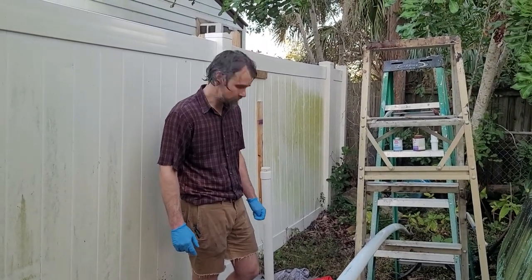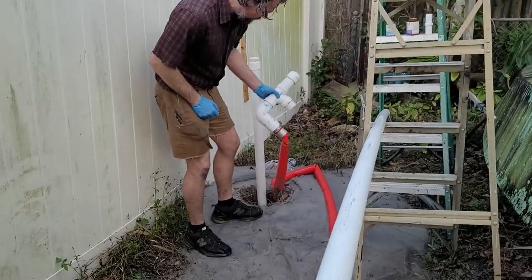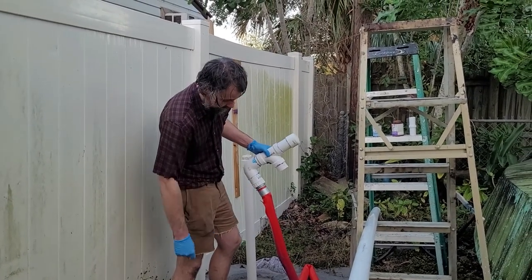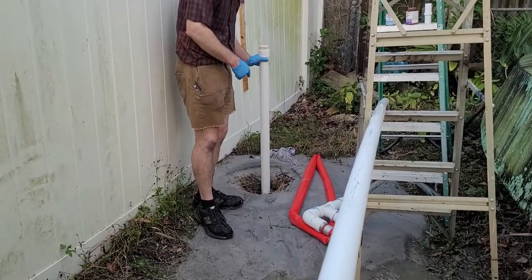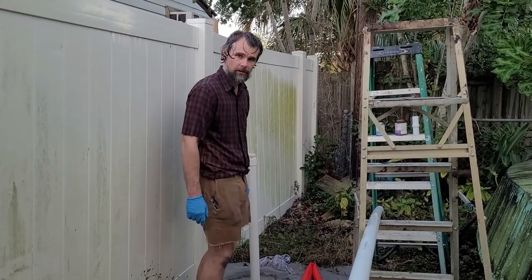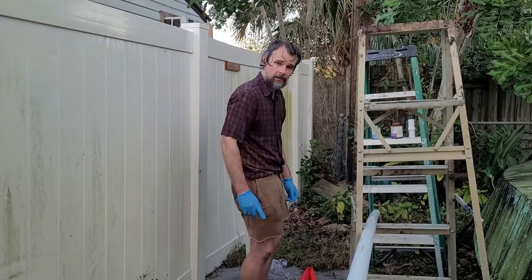Started smoking, so we're just going to say good enough right there. Also, we changed the design of this. We added an elbow, and the hose hangs straight down, and it puts a lot less pressure on the joint. So this right here is the top of 29 foot of pipe plus adapter, so honestly, it could be about 30, so we're 27 in.